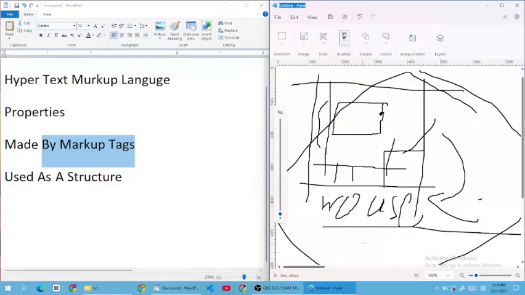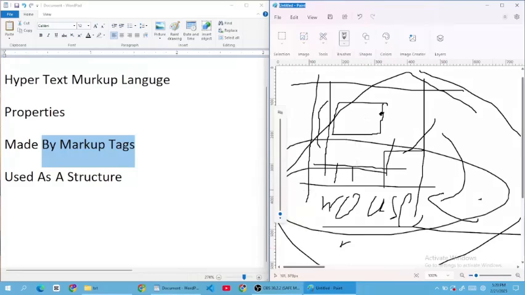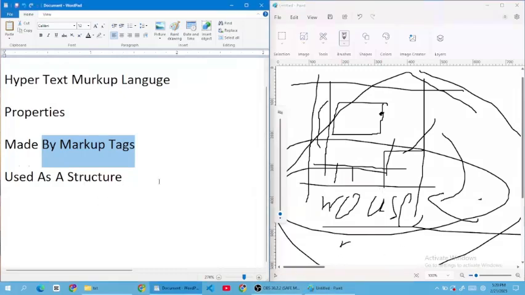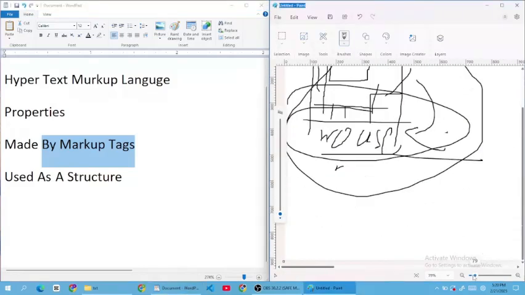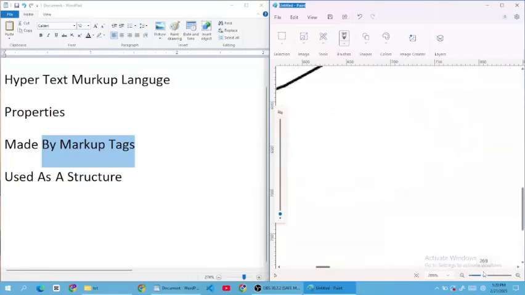The things we got, like the bricks and the wood, these are called markup tags. In HTML, we call them markup tags, but when we are making a house, we call them the things needed for building a house. Now it is used as a structure.